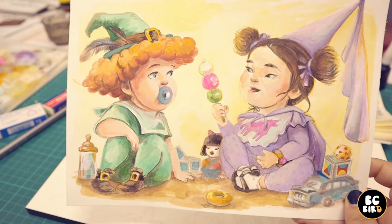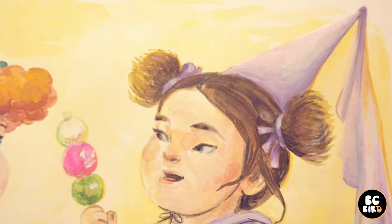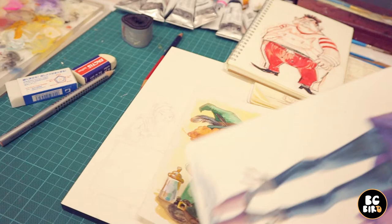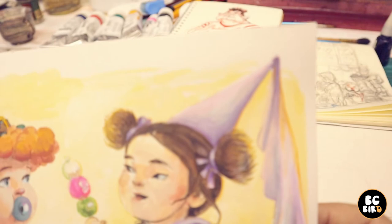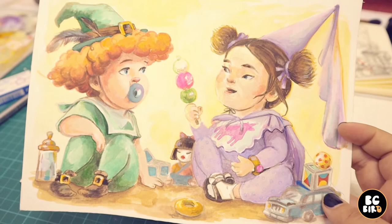So finishing this will be a real pleasure, because I finally got to layer more patiently all the colors, and being more rich with color schemes. In the beginning it's a nicely mixed color, but still it's violet, it's blue, and here I have many colors in violet, put a little bit more transparent, but it gives some kind of more realistic feeling, I guess.